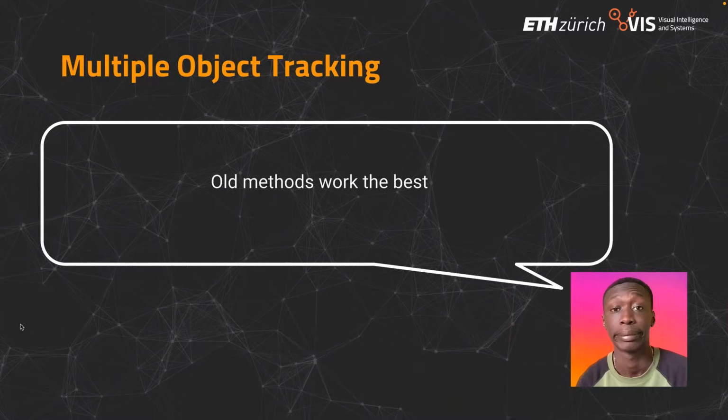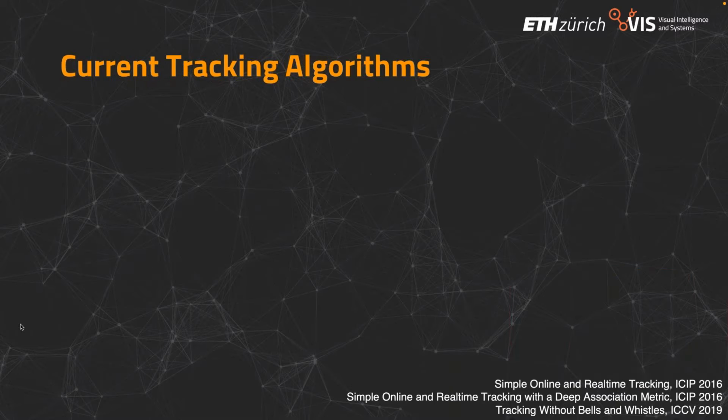And if we ask engineers or people who really need to use object tracking, usually the answer is that all the methods usually work the best. To understand why this is the situation and what the pathway is to build a good foundation or make large-scale video analysis easier, let's look at what the current algorithms are doing.